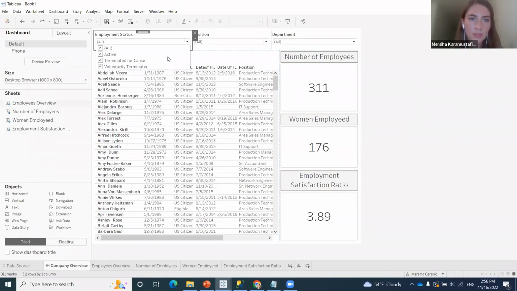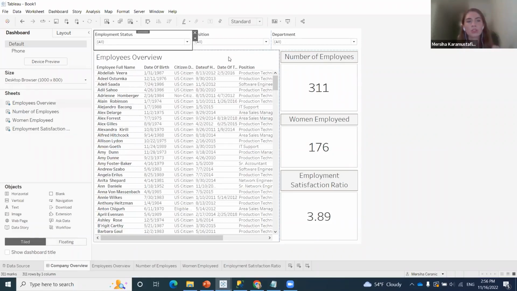Okay, great. We changed it, firstly checking the values, and now we want to display how we could use some other visualization options in order to display the data that is stored within our data source.